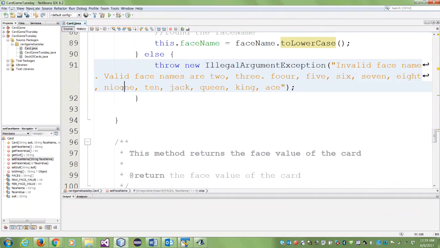Oops. Spelling of 9. Anything else? 4. Anything else? A comma after the 3. This looks okay. Yep, there it is. Didn't even take 20 seconds, but the message is now complete, and it's much better to give a complete error message, as in you can do the same in your suit.